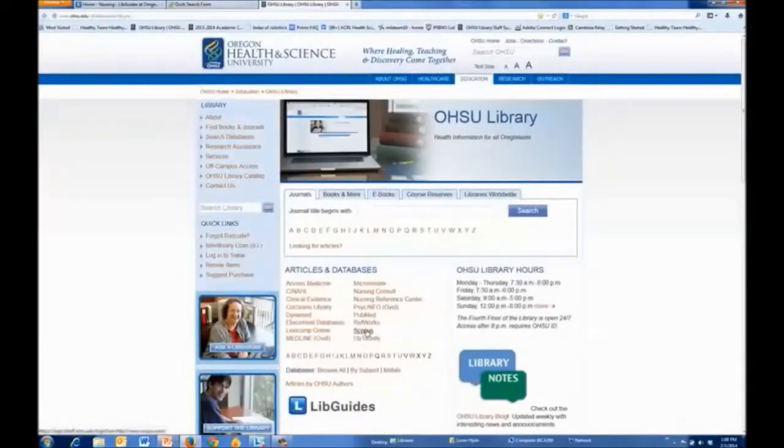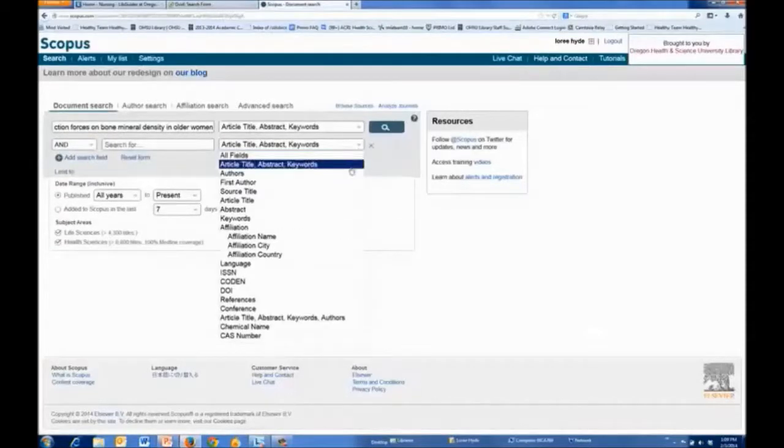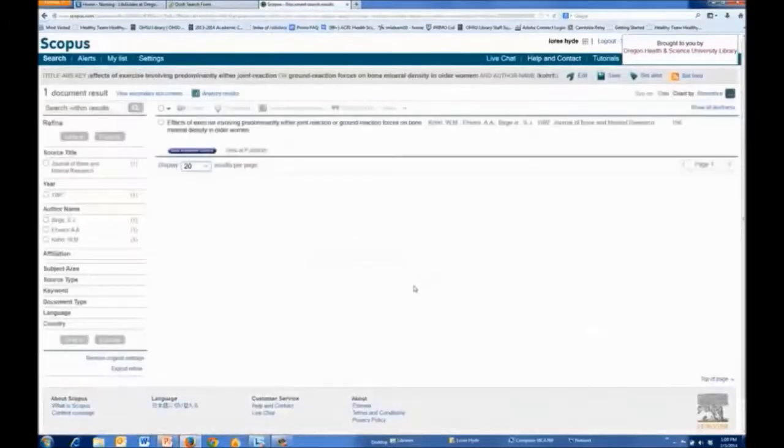I told you earlier about Scopus. It's a database that shows you who has cited an article since it was written. You can also search in Scopus, and I'll show you that too. I'm going to just paste the name of the article in here, and then I'm going to cut out the author's name and add a field and change it to author and paste that in there, and then I'll take out this period so that doesn't confuse it. And now I'm going to search for this article and see if I can find it in Scopus.